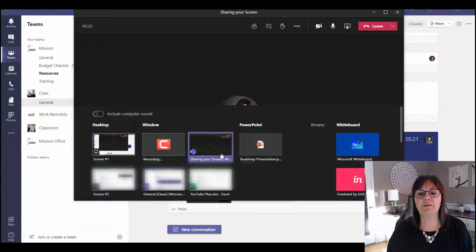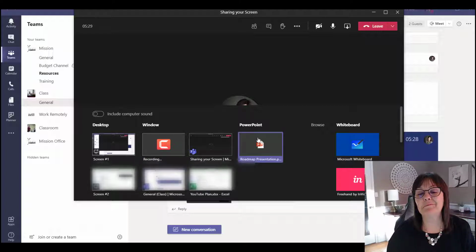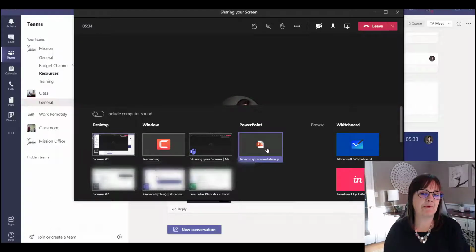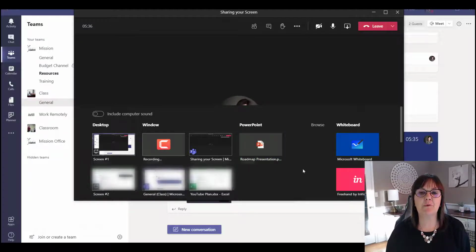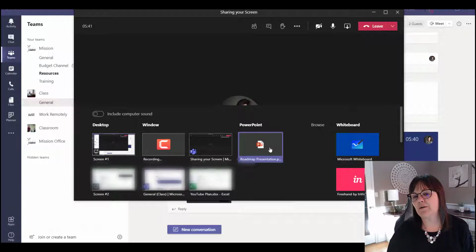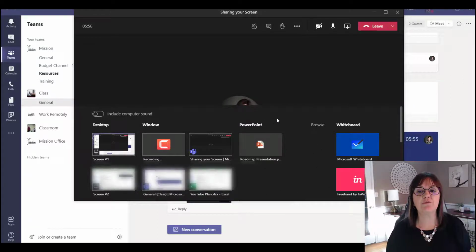Plus it's showing me other windows that are just windows by themselves that I have open at the moment. It also shows PowerPoint. So it's assuming that, if you're presenting, maybe you want to present by a PowerPoint presentation. It may even show you some PowerPoints that you recently opened in this view here. And so I'm only seeing PowerPoint as actually this recent one that I've had open is my only choice. But if I had 3 or 4 open in the last little while, it could be showing me those as well.